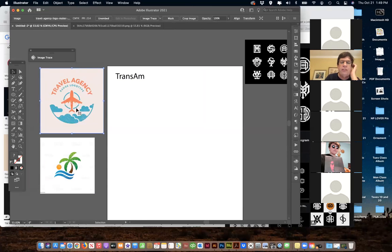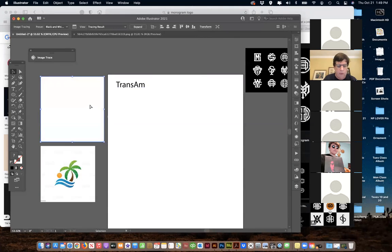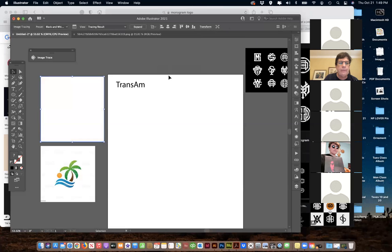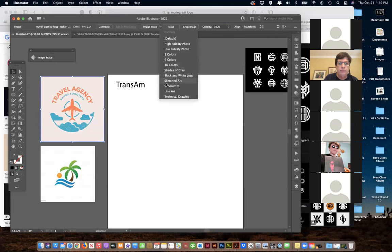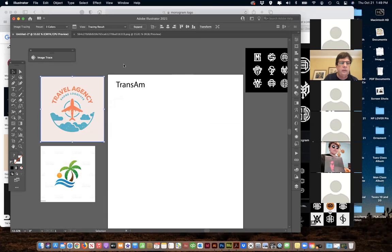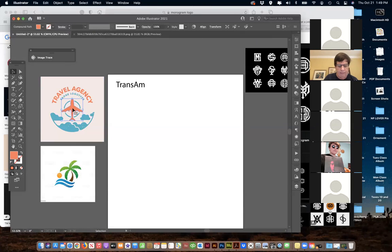So let me first, I'm going to cheat real quick because I just need to make a jet, and I don't have one at hand. So I'm going to convert this over. I'm going to image trace this. That didn't work, because I just want to get this as a thing that I can start to work with for you guys. All right, that's fine. I'm going to expand that image trace. I'm going to ungroup. And now I just have a jet that's here.